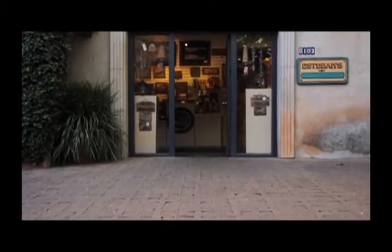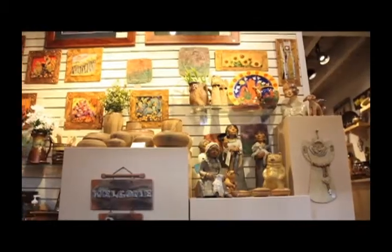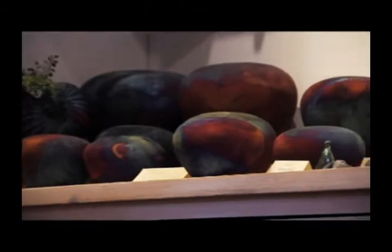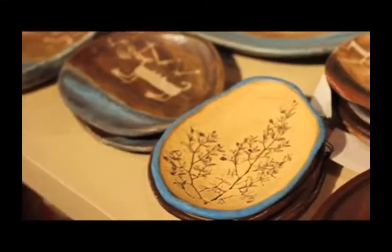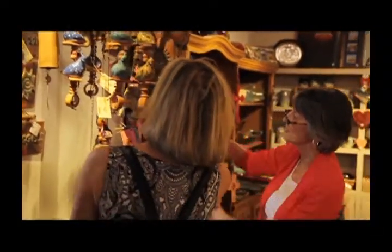Esteban's is one of the original shops in Tlacopaki. We've been here over 40 years, and the focus has always been functional and decorative pottery by small production artists and craftsmen of the Southwest. Nothing in the store is imported. We have everything from vibrant raku vases to small sculptures for your yard or house to exquisite serving pieces. I invite you to come in and enjoy the ambiance of our gallery and browse the wide selection of functional, affordable art.